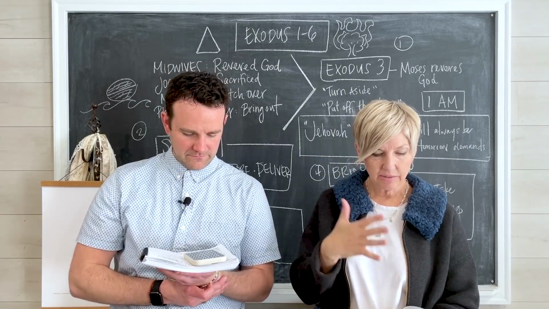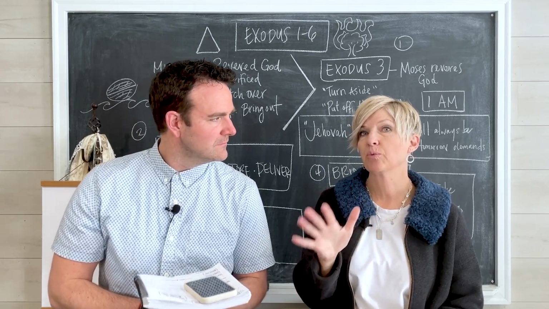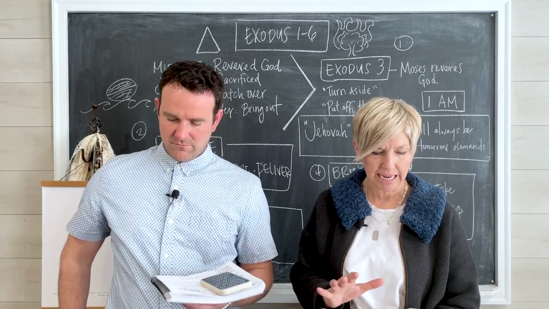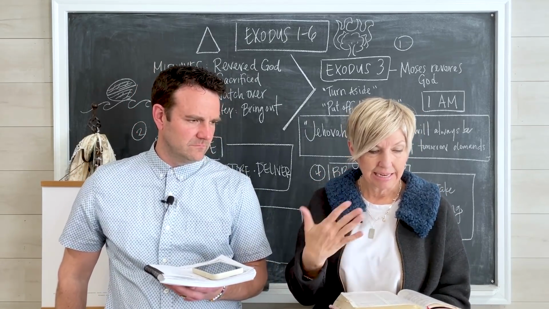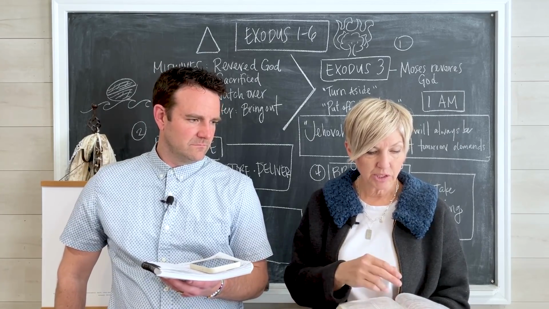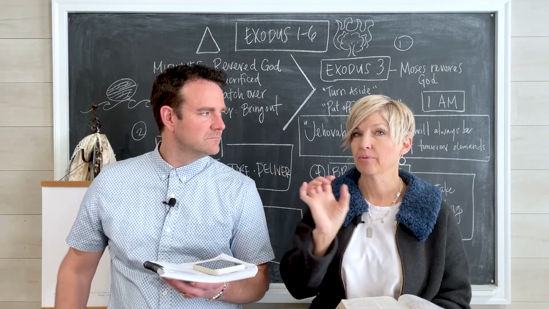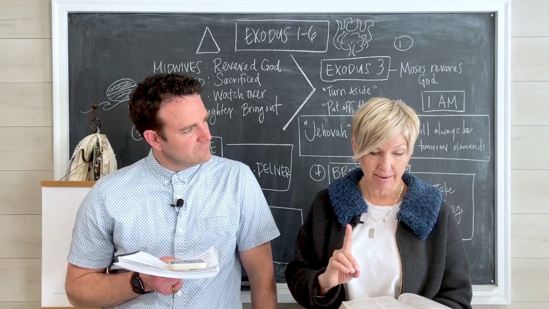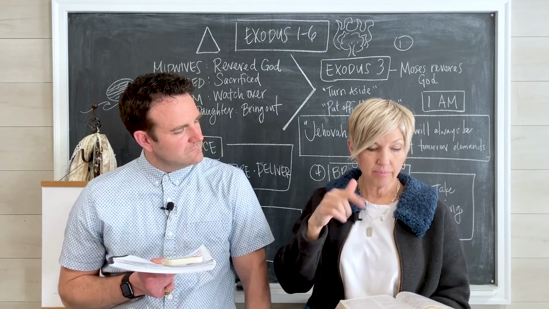Because this is going to be, again, the Lord's promise to covenant Israel. If you want to find a really good promise to covenant Israel, chapter 6 is such a good one. And this is what he's going to do. If you just look at the I's, he's like, now you're going to see what I will do to Pharaoh. And God spake unto Moses in verse 2 and said, I am the Lord. I am who I am, right? That's what he tells him. I appeared to Abraham, Isaac, and Jacob by the name of God Almighty, but by my name Jehovah I wasn't known to them yet. But I'm that same God.